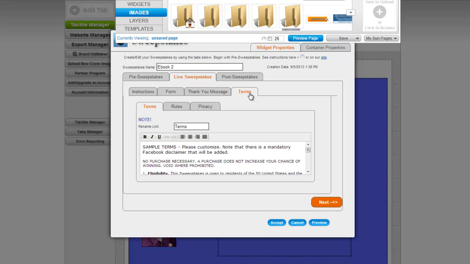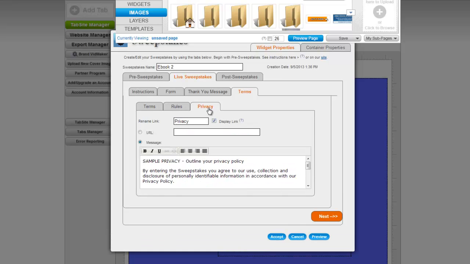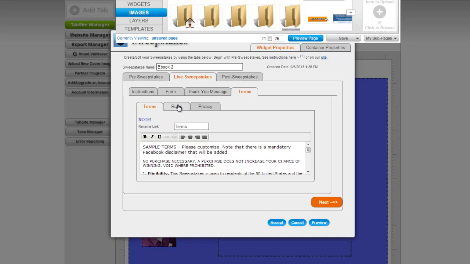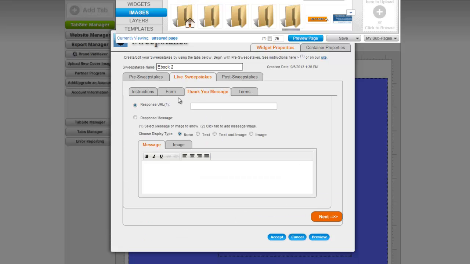All right. Now, again, if you want to outline your terms, your rules, what you're going to do with their email address when they enter, this is where you would do that. You can customize any of those options. And if you're doing what I did using the sweepstakes app here, the reason I did that was because it offered me the checkbox for the email newsletter sign up, and because I wanted to have the redirect specifically on the submit, the thank you part, go to a specific URL that I set.